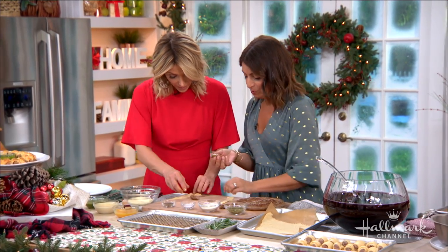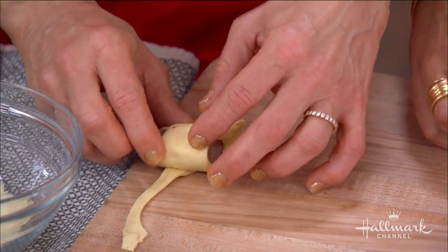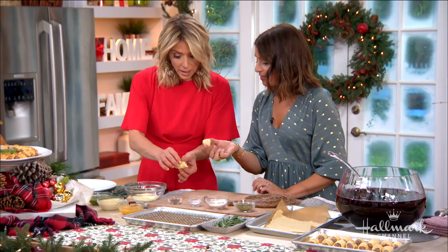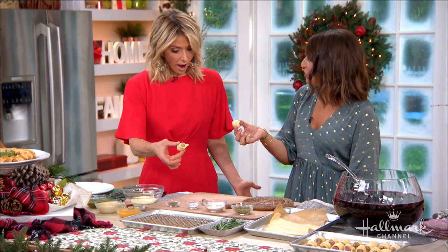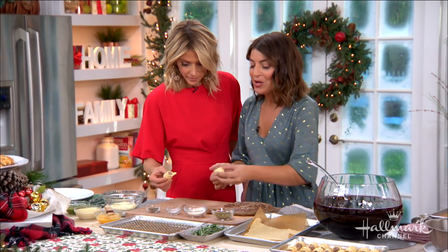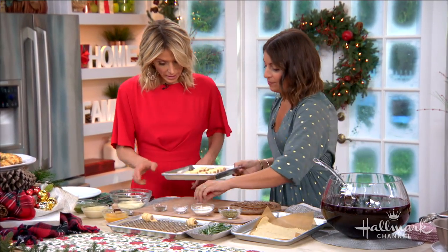Crescent, super duper easy. At the biggest part, you just roll it. My daughter loves to do this with me. Kids love this. And look how pretty. It's kind of fancy, like we have pastry skills. So you would roll all those up, and then once you have them all done, they look like this.